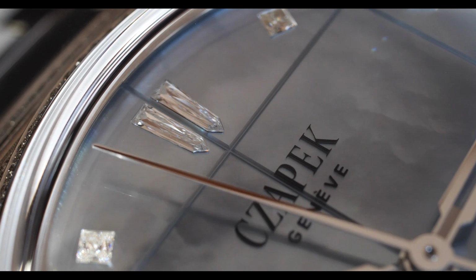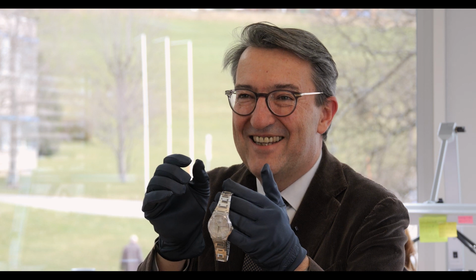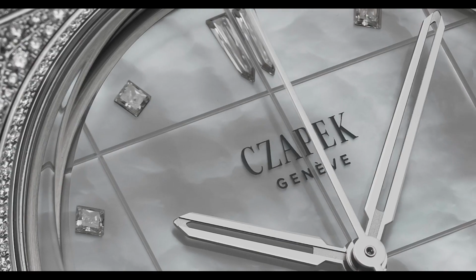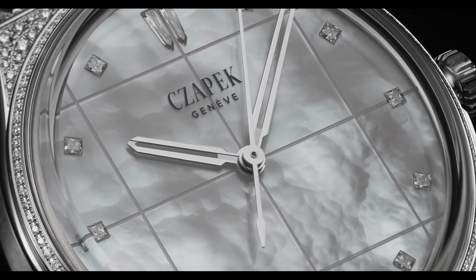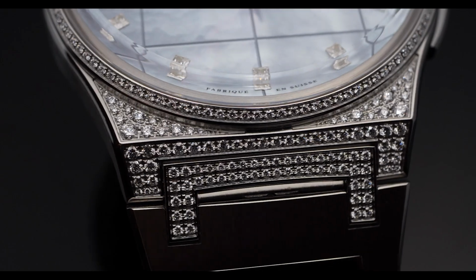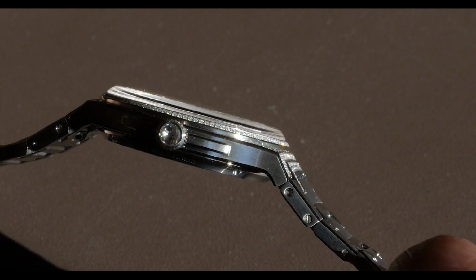And here you now have the Antarctic cut, which is exactly the replica of the metal index. So when you compare a metal index and the Antarctic cut in diamond, you see how much they are brother and sister. And so you have this element of decoration that creates a unique effect that is visible and discreet at the same time. Then the case itself is also pavé with diamonds and has a crown with a single diamond of nearly 1 carat.